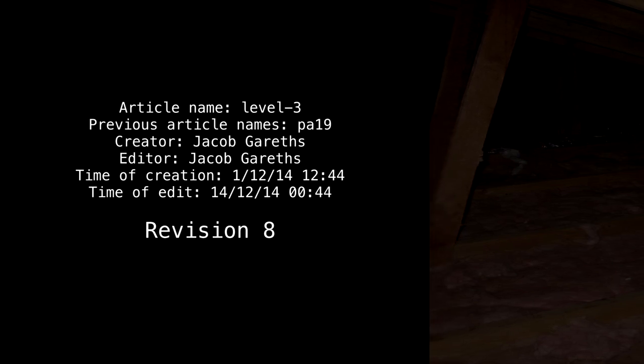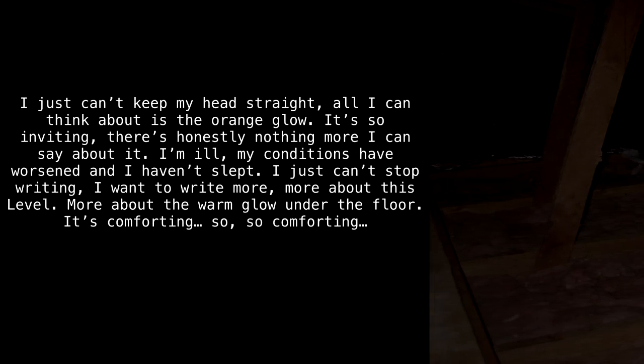Previous article names, PA-19. Creator, Jacob Garris. Editor, Jacob Garris. Time of creation, 1st of December, 2014, 12:44. Time of edit, 14th of December, 2014, 0:44. Revision 8. I just can't keep my head straight.